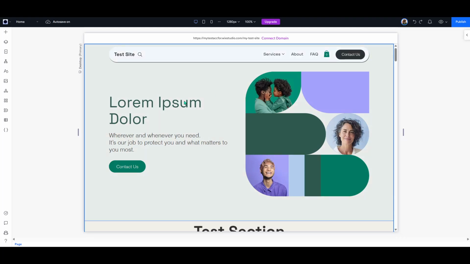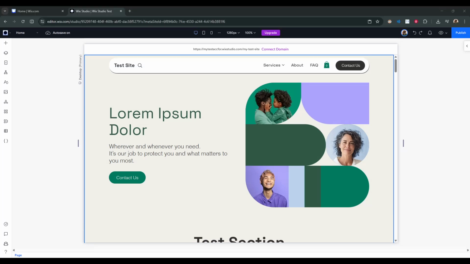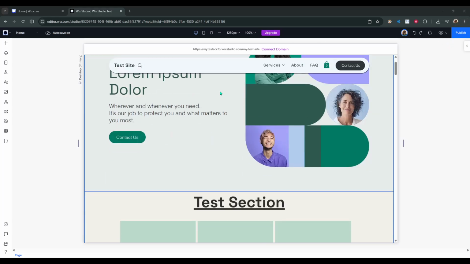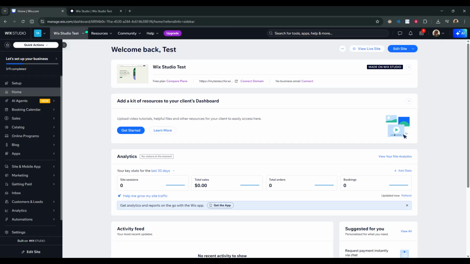Start by opening Google Chrome on your PC and heading to your Wix dashboard or Wix Studio. Make sure you're on the page you want quick access to, whether that's your main dashboard or a specific workspace you check frequently. Being on the exact page matters because the shortcut you install will open right there.